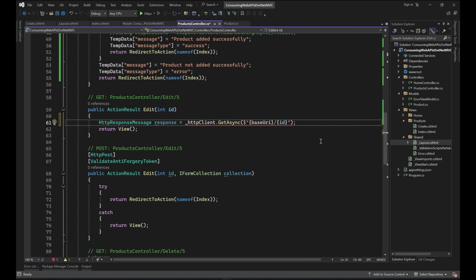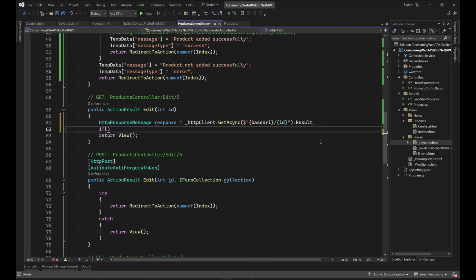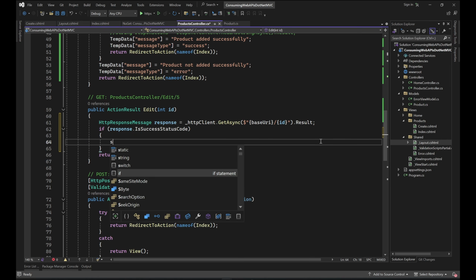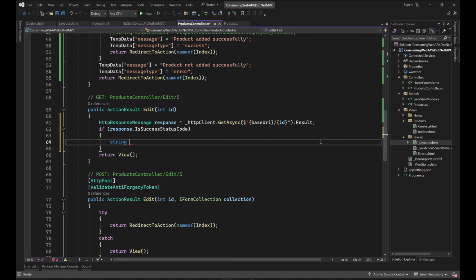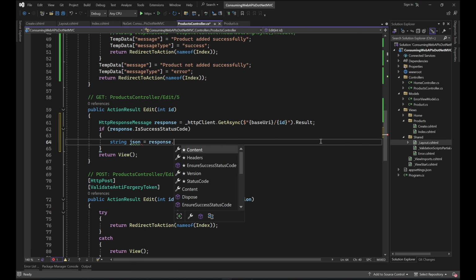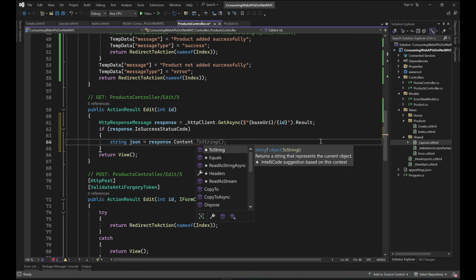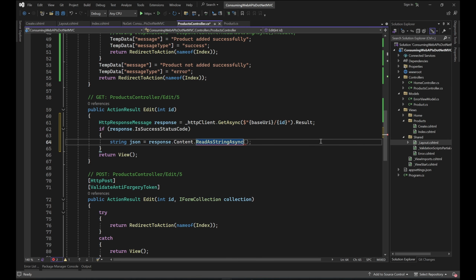Why are we getting an error? Because we haven't utilized the .Result. Okay, if it's the success message, so response.IsSuccessStatusCode. After that, we have to get the string. Basically, we are going to get the JSON, and we have to read it from response.Content, and then we are going to ReadAsStringAsync, and then we are going to utilize the .Result.